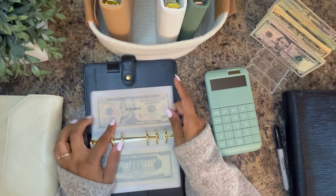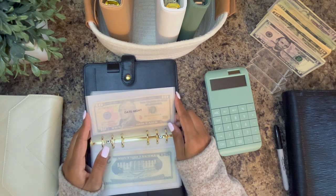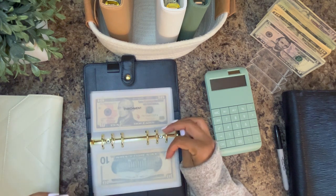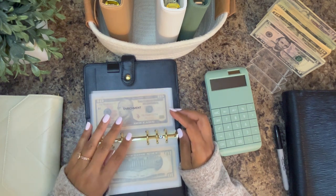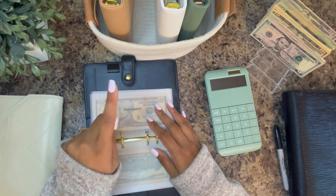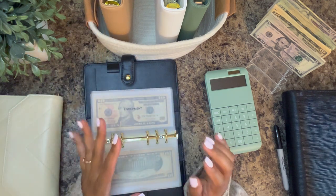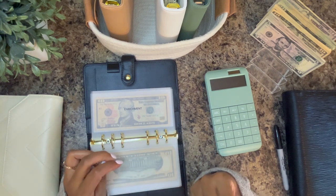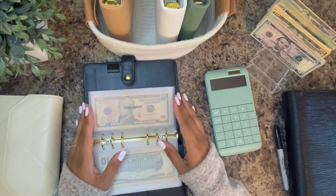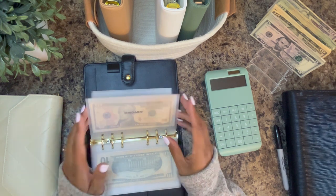Outdoor fun — we bought tree swings for the kids; they have a volleyball net, trampoline, and a whole baseball diamond set up out there. This usually funds that kind of stuff. Date nights — we just recently went on a date and it was really great; this envelope is for that. Enrichment — this is for anything related to homeschooling except their curriculum. If I want to get them books, art supplies, anything to help with their schooling at home, or if we go to a museum, it comes out of here.